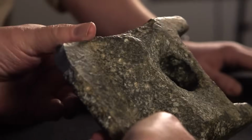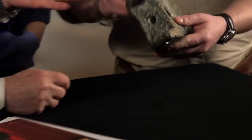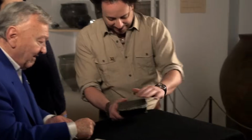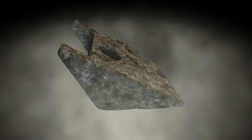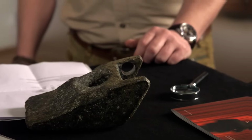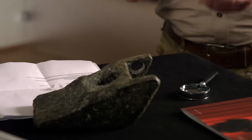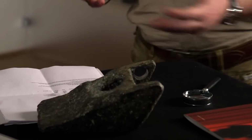Aluminum wasn't even produced in pure form by humans until the 19th century. Yet this wedge is believed to be around 250,000 years old. How could such an advanced metal artifact exist so long before its time? Speculation runs wild, with some suggesting it's a remnant of a lost ancient civilization's technology, while others wonder if it could have extraterrestrial origins. The more we learn about it, the more this mysterious object challenges everything we know about our past.